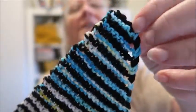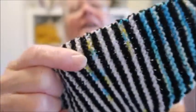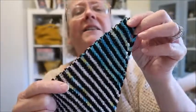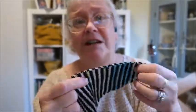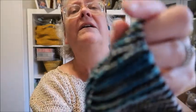It's the same yellows that are in this, which you can't see real well, but there is a line of yellow right here, and it's the same as this yellow. And there's a little bit of white in it, and it just turned out that it's the same color of white. You can see it on the back here. That is the same as this. So even though it doesn't match, it looks like it belonged to it.